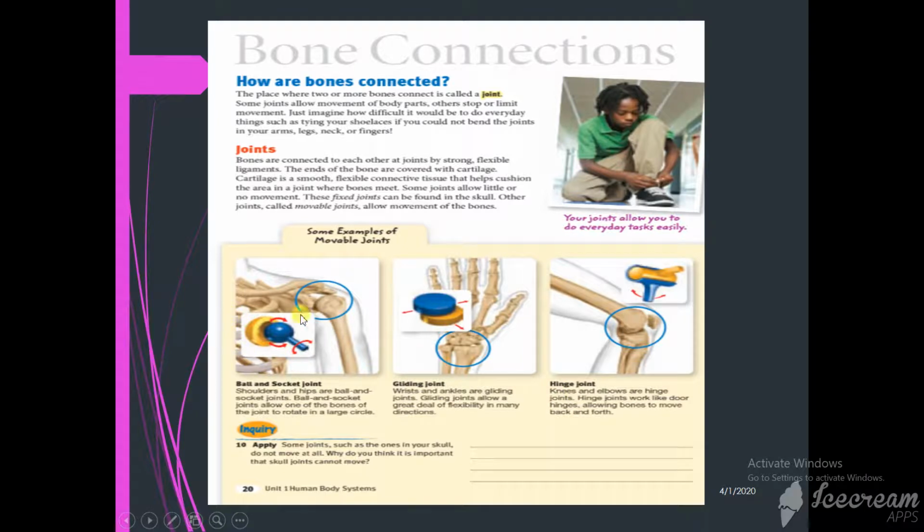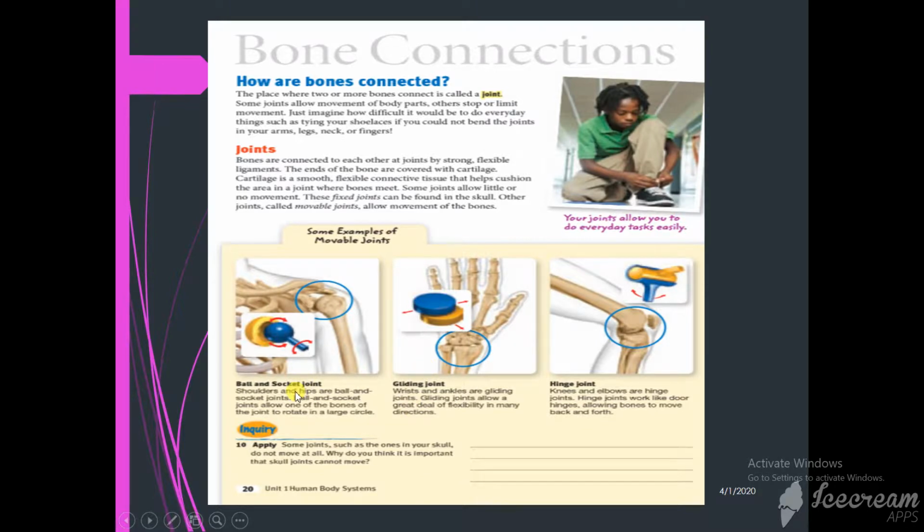They have shown you simple pictures here of how it is ball and socket, how it is gliding, how the bones slide over each other, and how they are fixed like the knee and elbow. They are hinge joints. They work like the door. Do you know the hinges of the door, the corner? The first one works exactly like a ball and a socket, how the ball gets fixed into the socket. So shoulder and hip are ball and socket joints. Wrist and ankles are gliding joints.